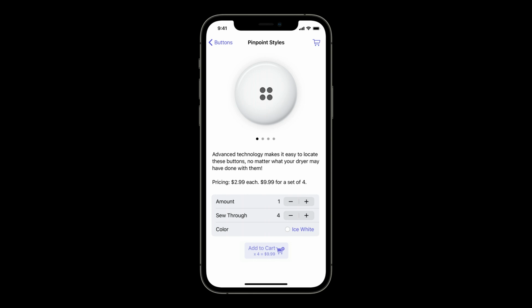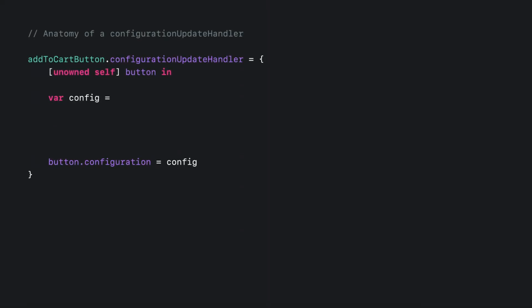In order to update the button correctly when either of these changes occur, we'll add a configuration update handler. The configuration update handler is called when the button needs an update, allowing you to make centralized changes. Usually, you'll change the button's configuration, so it typically begins by obtaining a starting configuration and ends with setting the changed configuration.